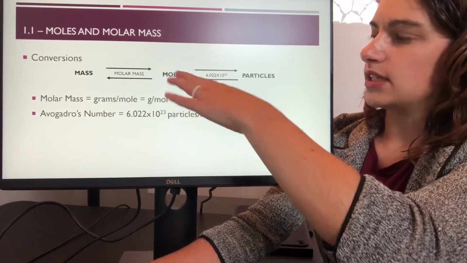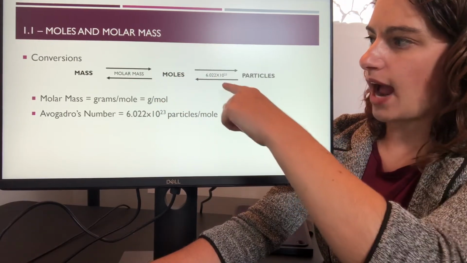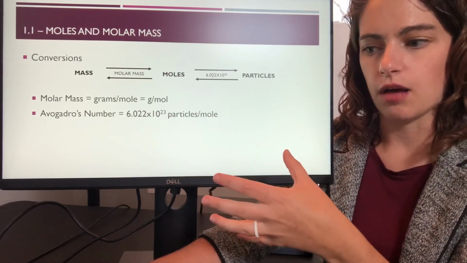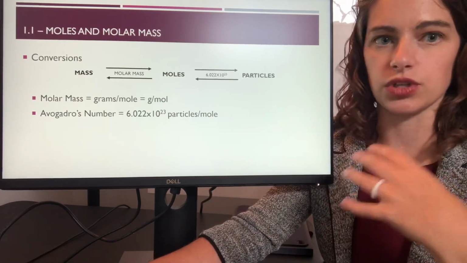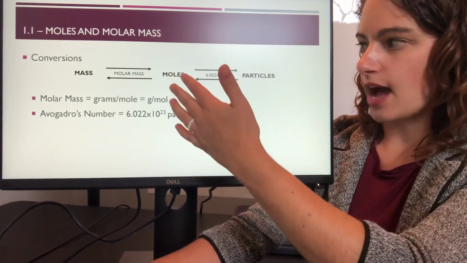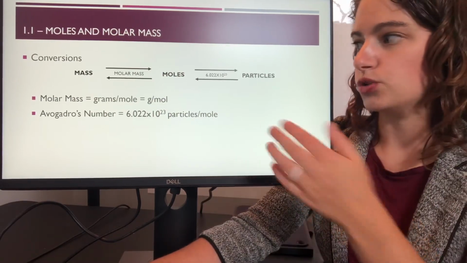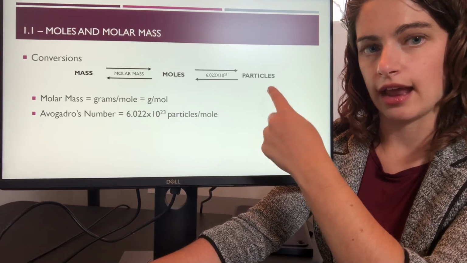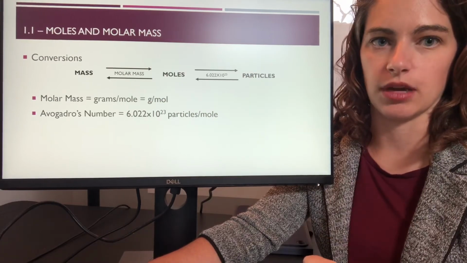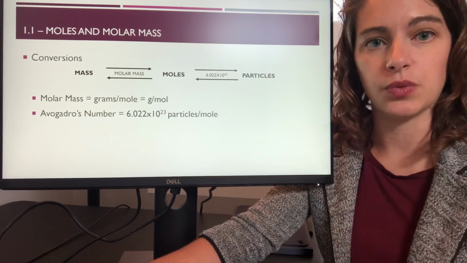And then when we're dealing with moles and particles, when you're going from moles to particles, you're going to multiply by Avogadro's number. That should make sense because our moles number tends to be a little bit closer to 1, whereas our particles are going to be really big. So you should have a really big number for your number of particles. Going the opposite direction from particles back to moles, you're going to divide because it should give you a smaller number. So you should be taking a really big number when we're looking at massive numbers of particles, and dividing by Avogadro's number should get you to a more reasonable number for the number of moles, which is why we use moles in the first place, so that we're not dealing with ridiculously huge numbers.